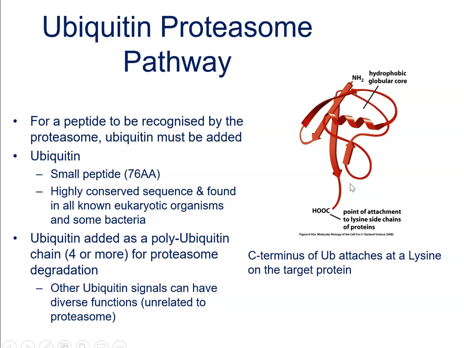So many proteins are tagged with ubiquitin. There is a particular type of ubiquitin tag that I'll come on to in a moment, specifically for proteasomal degradation. The protein ubiquitin is called ubiquitin because when it was first discovered it was bound to virtually everything. So it's almost like ubiquitously bound to things, and that's because of its role of being used to tag proteins for specific functions. There's, as noted here, lots of other ubiquitin tagging systems that are unrelated to the proteasome. We're just going to cover one of those.